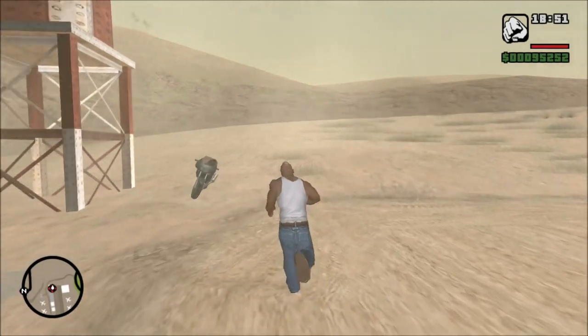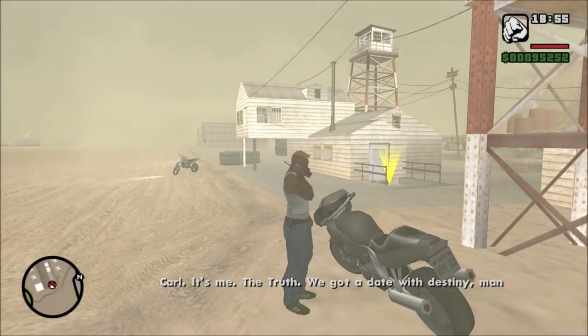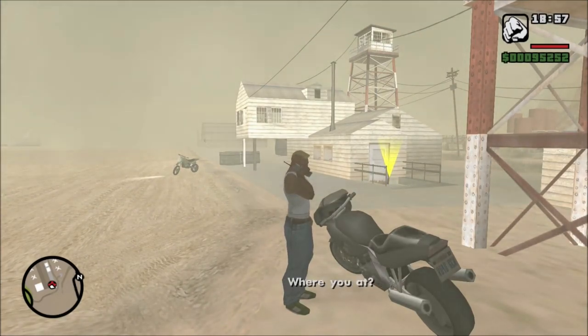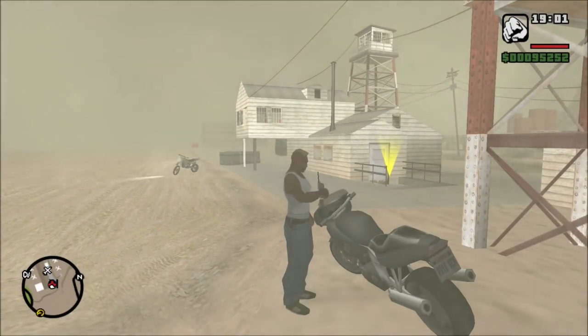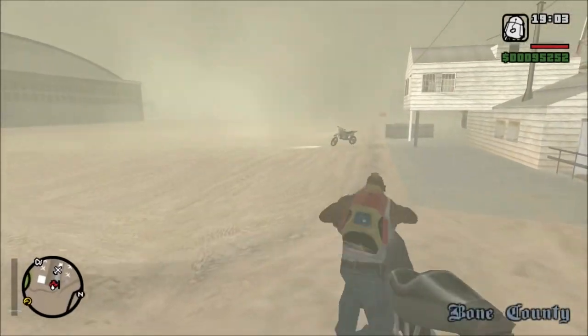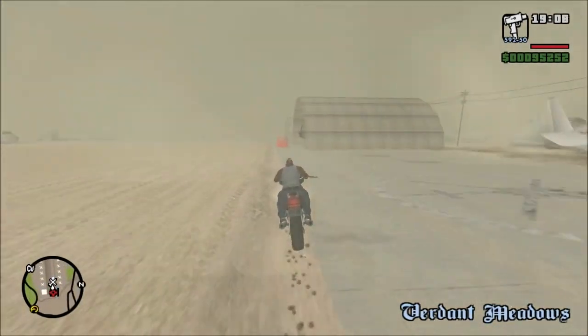So this is the Verdant Meadows Airfield. Like I said, it definitely looks a lot like the one found in Sandy Shores. This is by far the best and most useful property to buy in GTA San Andreas. Although it is mandatory, you can find some insane missions that start here, including the mission Green Goo.